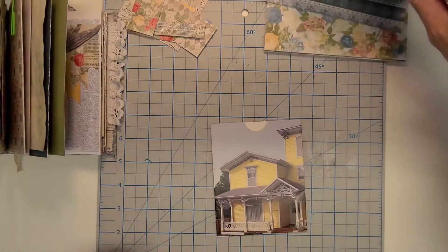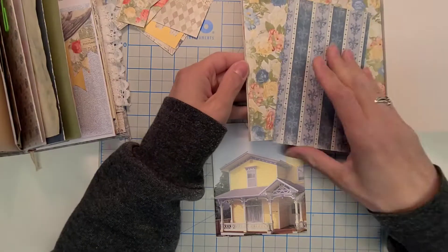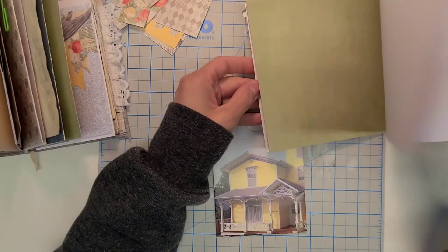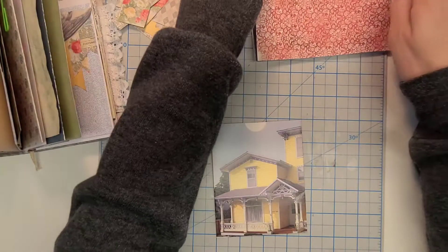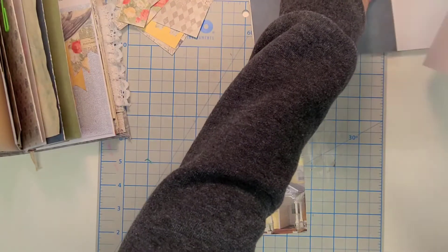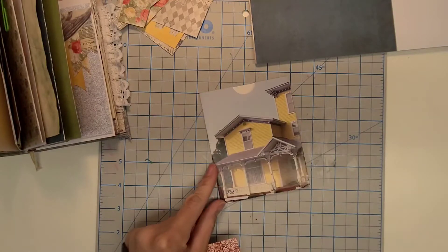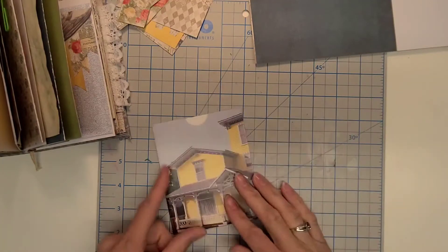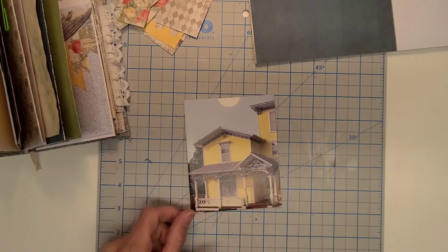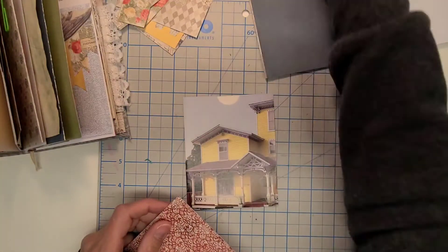I want some red in here. I'm pretty sure I don't even have any of that red paper left — I think I used them all. Oh, there's one! I'm going to use just a sliver of this. I want a border, just a little bit. Oh gosh, there are red flowers down here actually. There's red on the back. It's so hard. Maybe I'll just do a scallop and put it up here at the top just to bring in some of that red. I could do red butterflies too. I'm going to go with the original plan — I'll just do a red scallop.